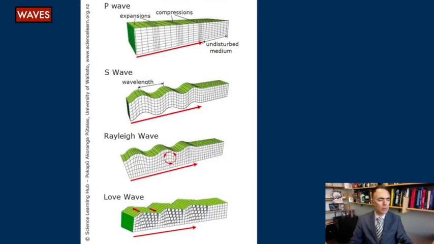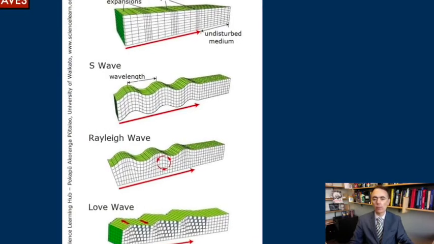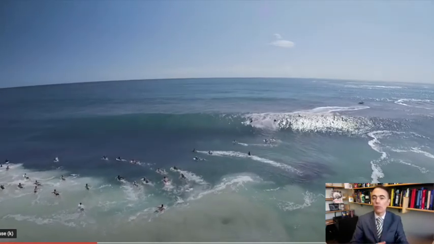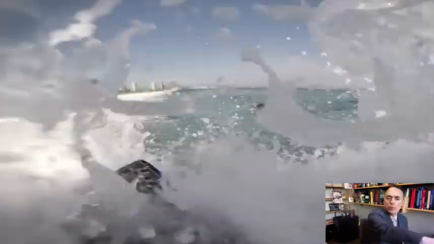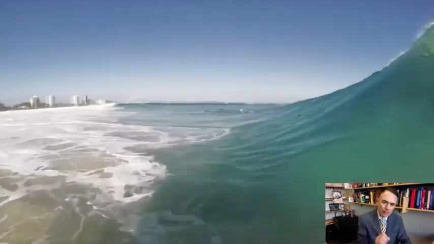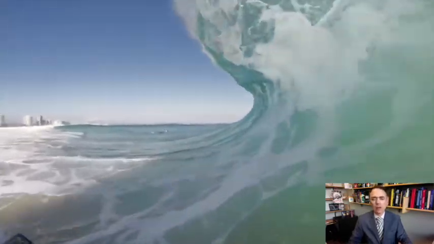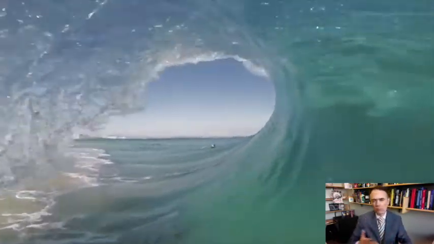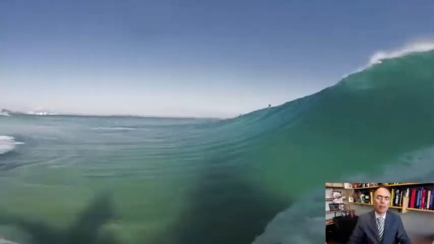Earthquakes are complex and produce longitudinal and transverse waves. If you like surfing, you are enjoying transverse waves. The water goes up and down, but the surfer uses the wave to move forward. Although right at the end, when the wave breaks, then water actually moves forward. But all the way until that point, water just moved up and down.